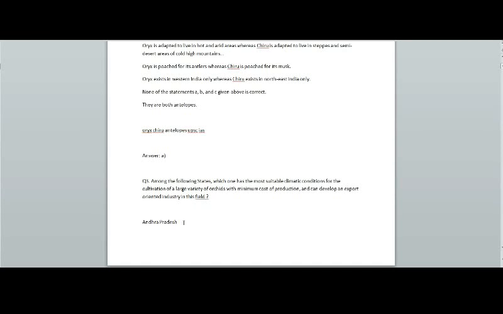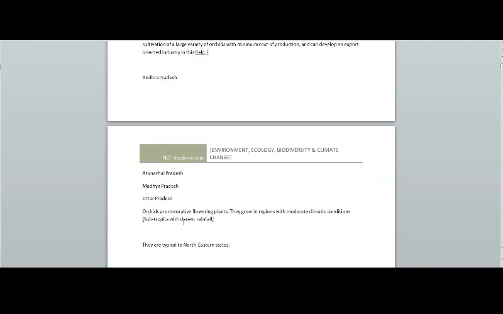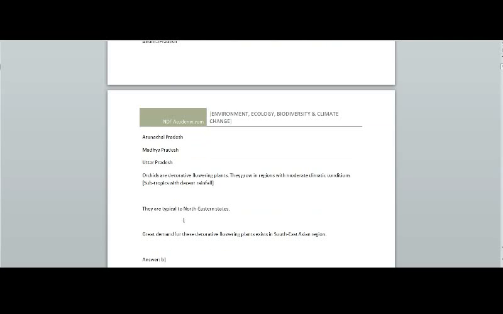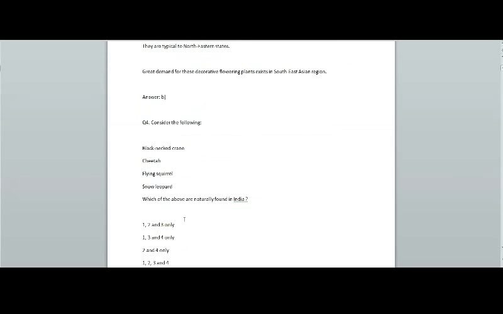The red data books published by the International Union for Conservation of Nature and Natural Resources (IUCN) contain lists of endemic plants and animal species present in their biodiversity hotspots, the threatened plant and animal species, or the protected sites for conservation of nature and natural resources in various countries. Which of the following is correct? 1 and 3, 2 only, 2 and 3, or 3 only? Now, IUCN is an NGO. It publishes red data books which contain a list of threatened species, which are vulnerable, endangered, and critically endangered. The answer is 2 only.